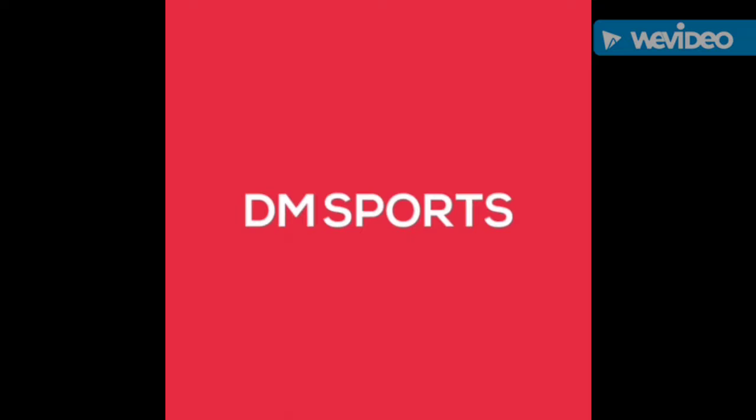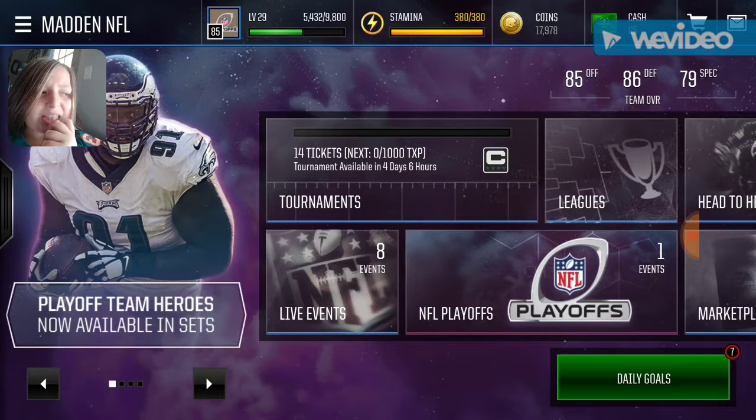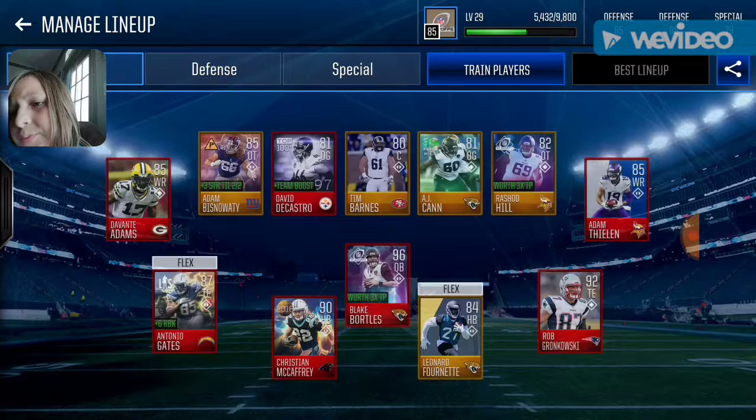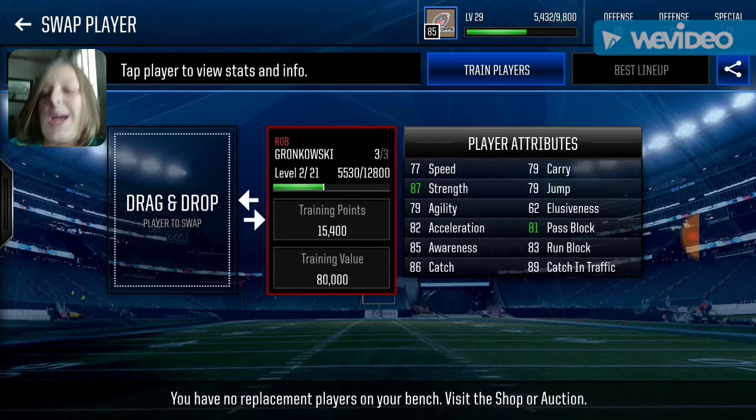Welcome to another video. Today we are doing Madden Mobile, and I don't know what happened last time I did Madden Mobile. I think it was last Monday, but we have some new improvements. Let's go to my team really quick. I don't think we have any offensive improvements, do we? I don't think so, unless you haven't seen this Gronk, because I did get this Gronk out of an elite pack. I think you might have already seen that.